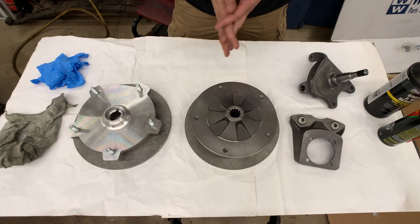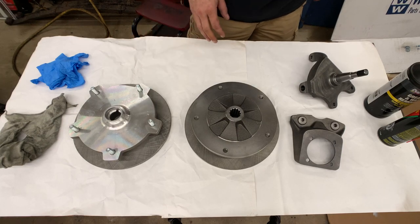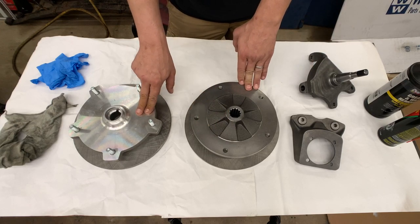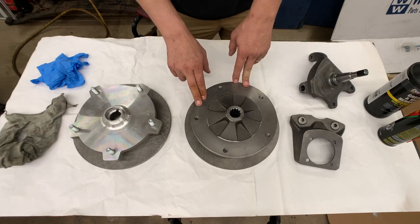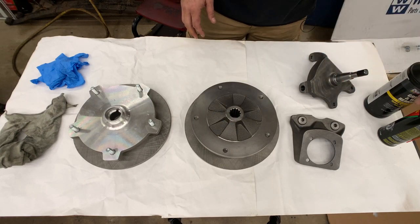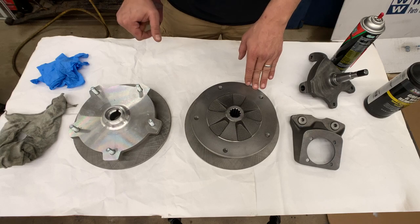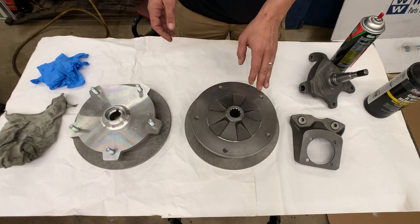All right, so before we even worry about what kind of paint we're going to be using here today, the first step is really going to be the most time consuming. And that is just getting all of this raw cast iron and this raw aluminum cleaned and degreased and ready to accept our paint. What we're going to be doing here today is a multiple step process. First things first, I'm just going to take some brake clean and use that to get off the majority of this packing oil that's on here. And then from there, as we get closer to painting, we'll be using a grease and wax remover to finish things off.